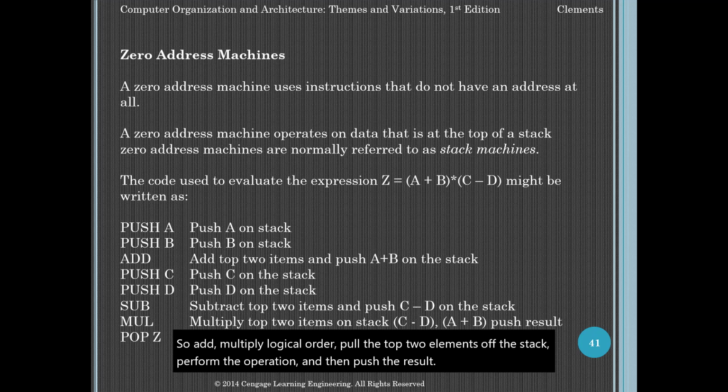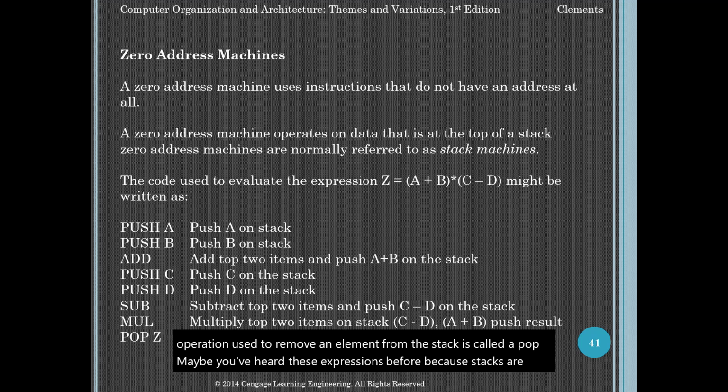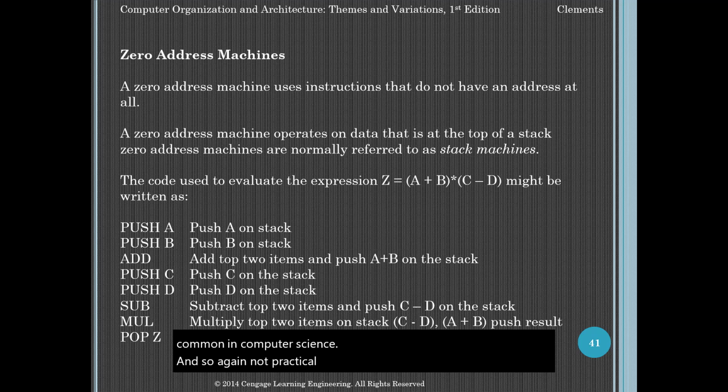The operation used to add an item to the stack is normally called a push, and the operation used to remove an element from the stack is called a pop. Maybe you've heard these expressions before because stacks are very common in computer science. And so, again, not practical, but definitely an architecture that exists. They can be made to handle Boolean logic.